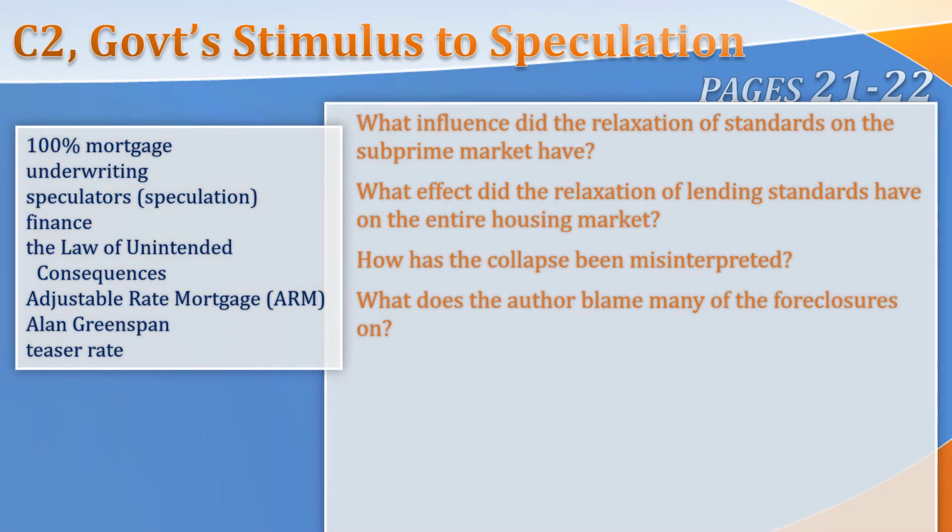But in discussions of the mortgage meltdown, there may in fact have been too much emphasis on subprime loans. Although the driving force behind abandoning traditional lending standards was the federal government's political goal of increasing home ownership, particularly among preferred minority groups, lending innovations like 100% loans, mortgages with no down payments, became institutionalized features of the industry, particularly when the Fed had made banks flush with reserves to lend.